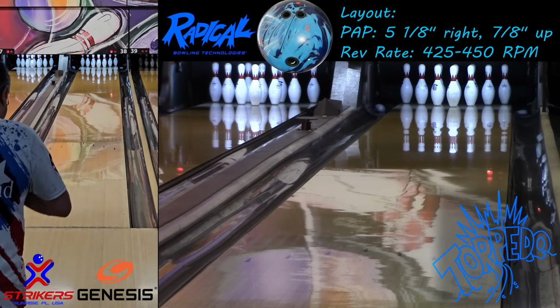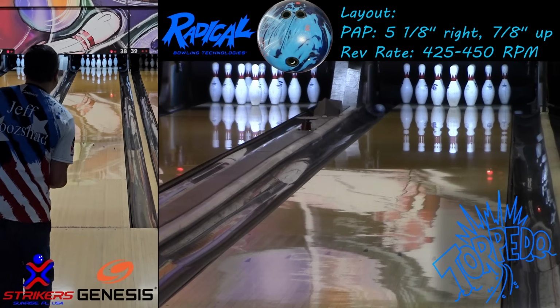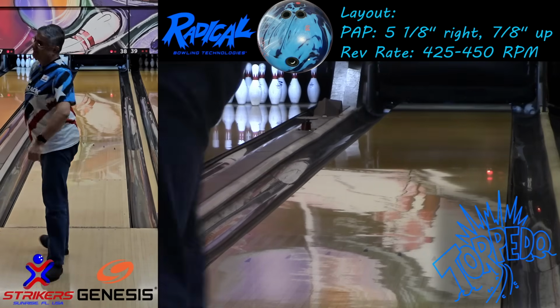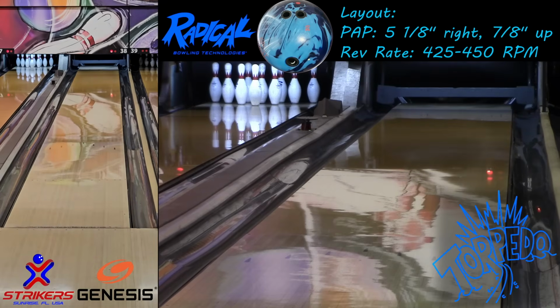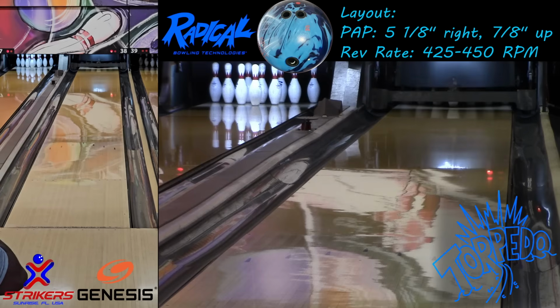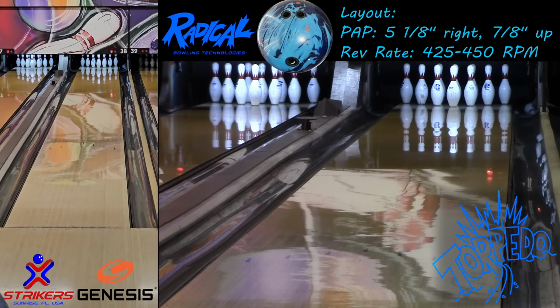So let's throw one more over there. See if we can get another look at it. Wow. It hits the spot and, even though it's got a lowerish RG, which is 2.48, which means it should rev up kind of early, it doesn't really look like it's revving up too early off my hand. It looks like it's actually floating to the spot really well, and then all of a sudden the core just takes over and makes it want to rev up. I'm waiting for Tuesday night Jeff to show up with that thing. Waiting for league. Yeah, we'll take it out in league. We'll see what it does.